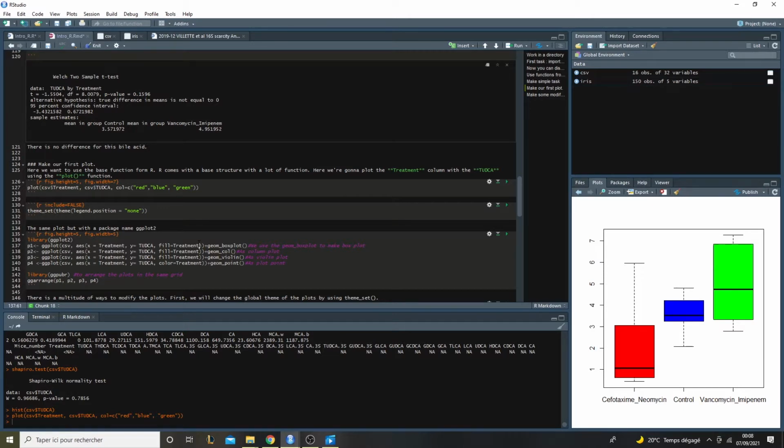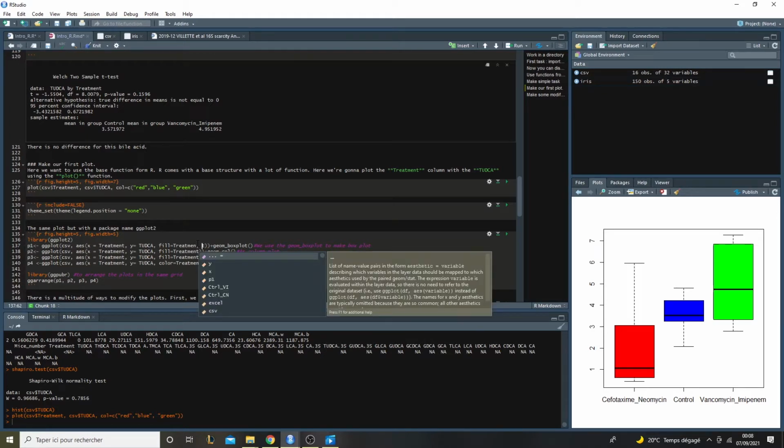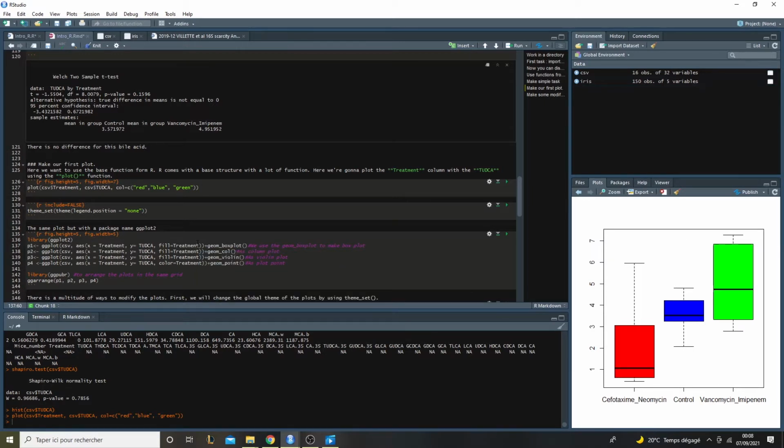So the X, the Y, and the color to fill, for example, the box plot. But if I say color, it will be the outline here that will be colored. You can also say the line type if you are doing a line graph, etc. So there are a lot of things that you can put in aesthetics.